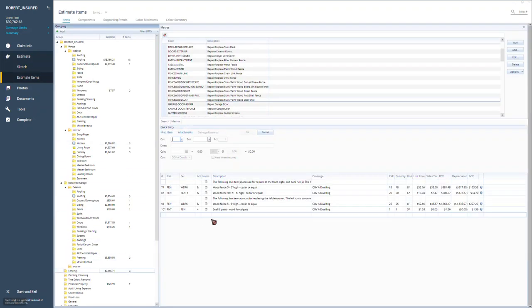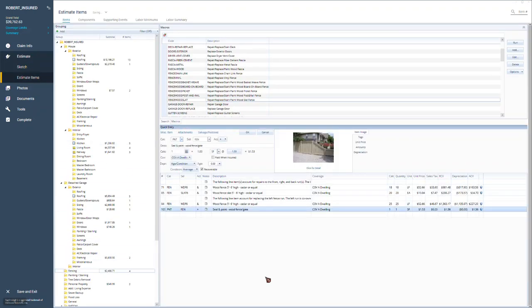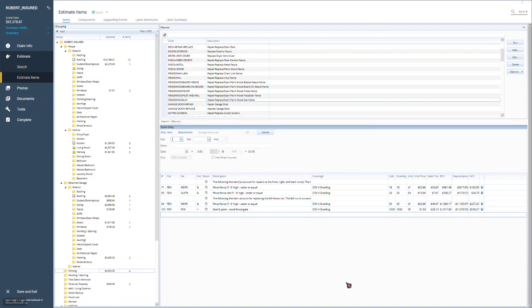So let's go back and write that. Go back to our fencing room. Here's our stain. 1039, and then we'll say the fencing stain is 10 years old as well. And now we are complete.